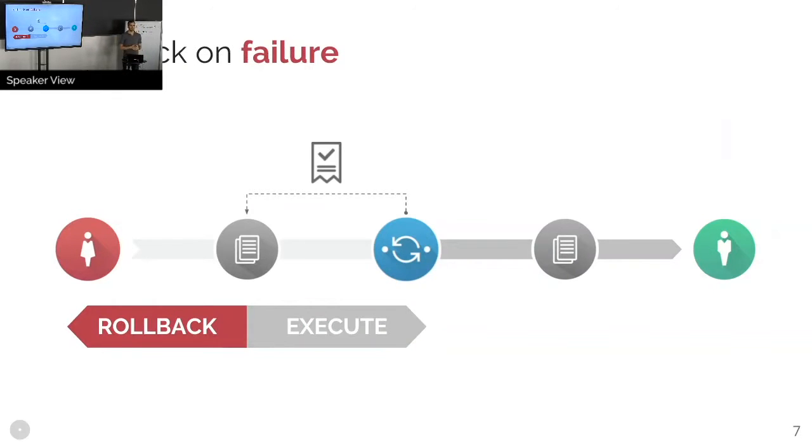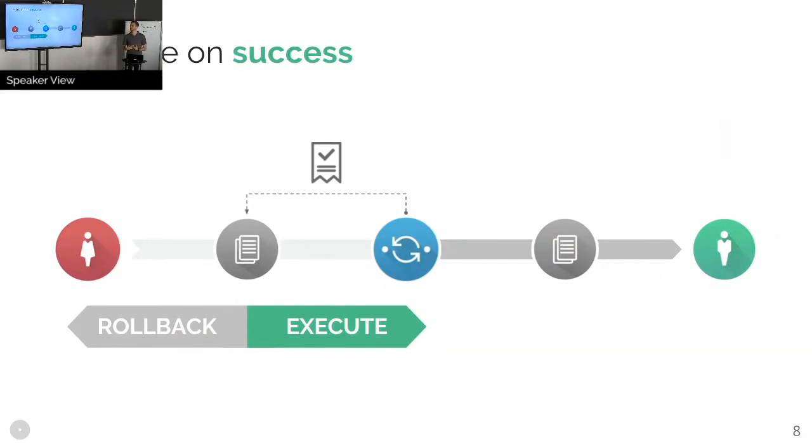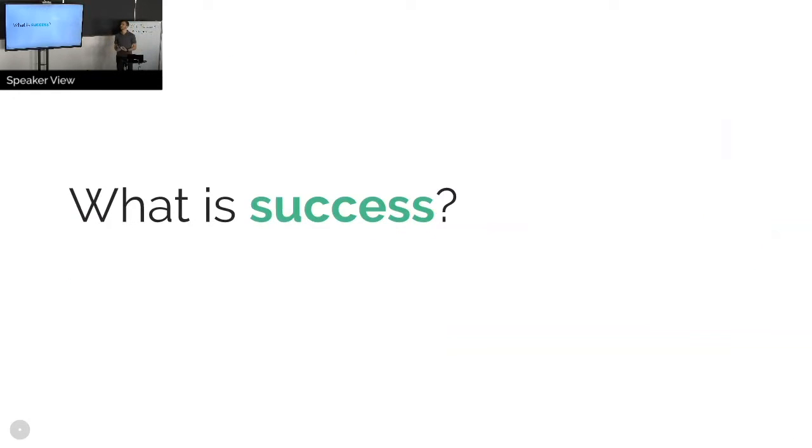The rollback in Universal is pretty straightforward. It's just a timeout. If nothing good happens for a while, eventually we give up and we just roll back. What's a little bit harder to conceptualize is what success actually looks like. What does it mean for a payment to be successful? How do we define that in a way that's deterministic?